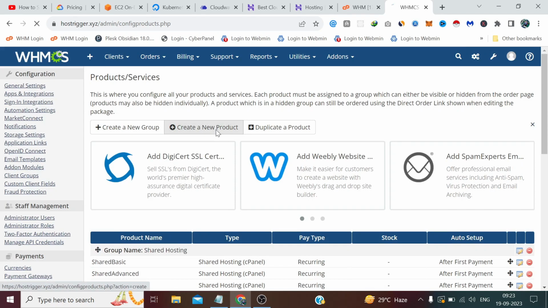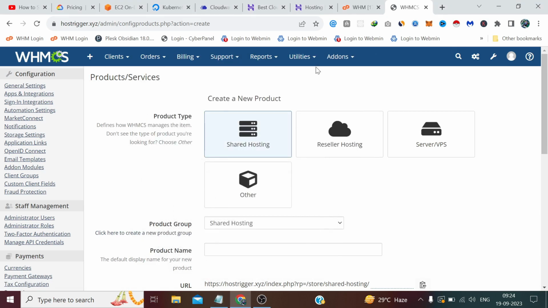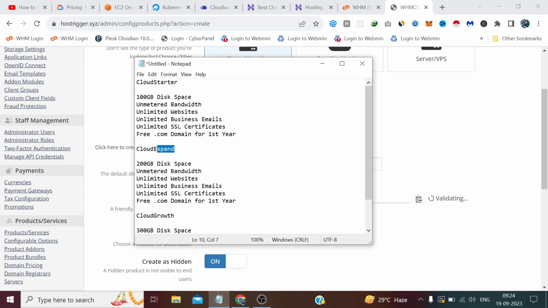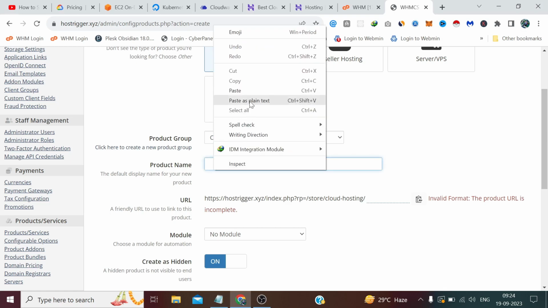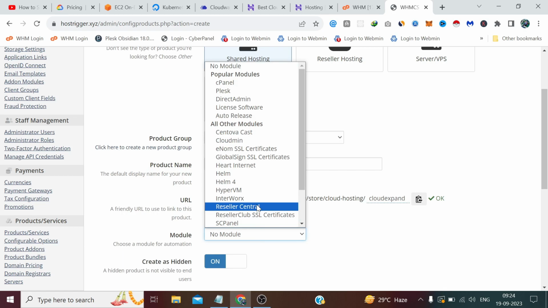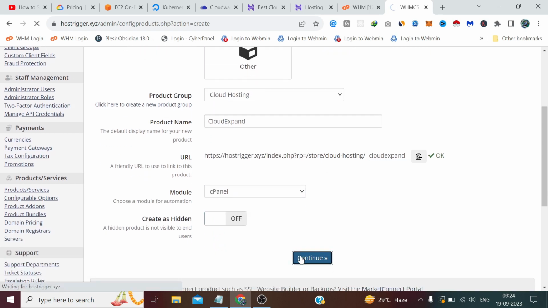Now let's create the second plan, which is cloud expand, shared hosting, cloud expand, cPanel, and continue.